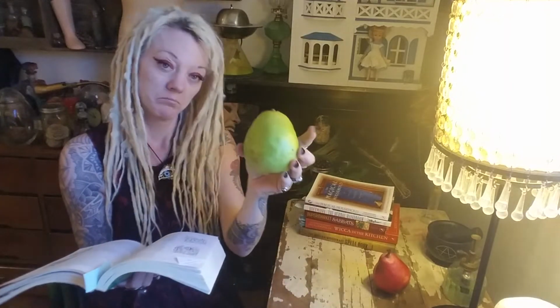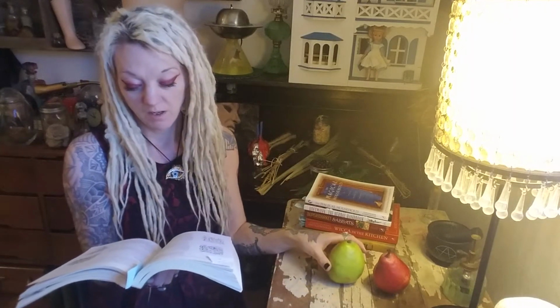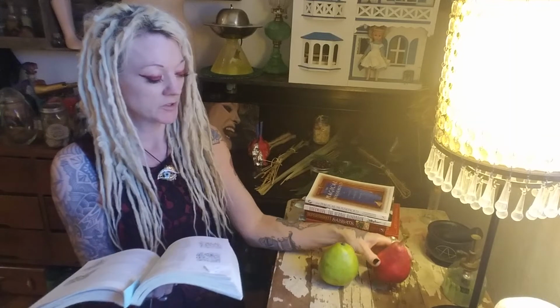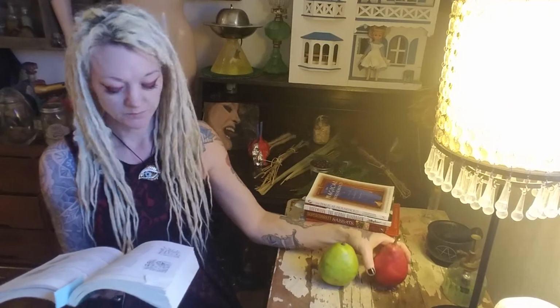So let's see, it says gender is feminine, planet is Venus. Yeah, and feminine for sure. A pear shape is such a womanly shape. If you're trying to remember the gender, the pear shape is like a woman's shaped body, a pear-shaped body. Element is water. Most fruits are mostly water, just like we are. So water is usually an element for most of the fruits. The powers are love and lust, especially this red one would be representative of love and lust.